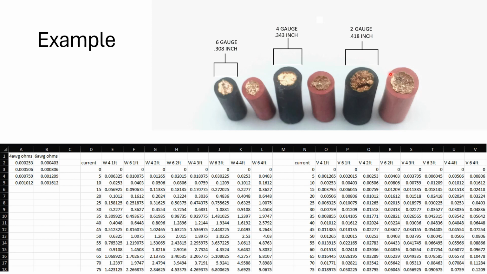Okay, so here's that example. A common thing to look at is 6-gauge versus 4-gauge wire for our batteries. Turns out 6-gauge is just fine. If you look here, this is the number of ohms per foot. This is 1 foot, 2 foot, 3 foot, 4 foot. And I just did that because it made my math easy to make a nice chart on the next page. But you can see here that a 6-gauge wire per foot has 0.0004 ohms. That's almost nothing.